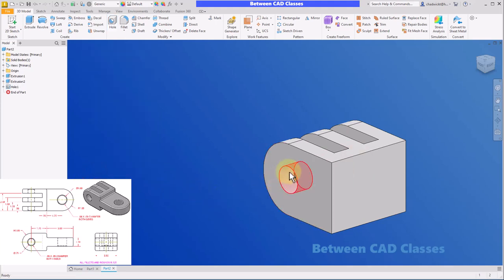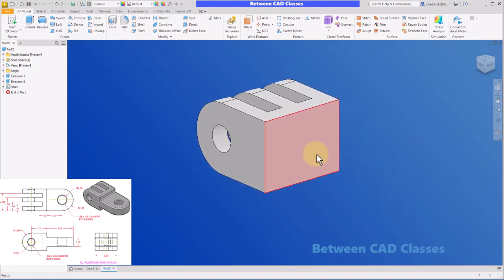I still need to add the chamfers in. I'm going to wait and do that at the end, since I will have more features over here on the other piece to chamfer. Next, I'm going to go ahead and create that other extrusion, and once again, there are several different ways I can do this.